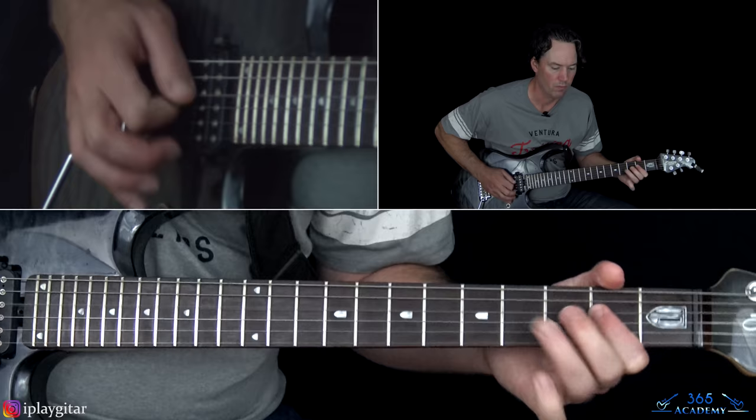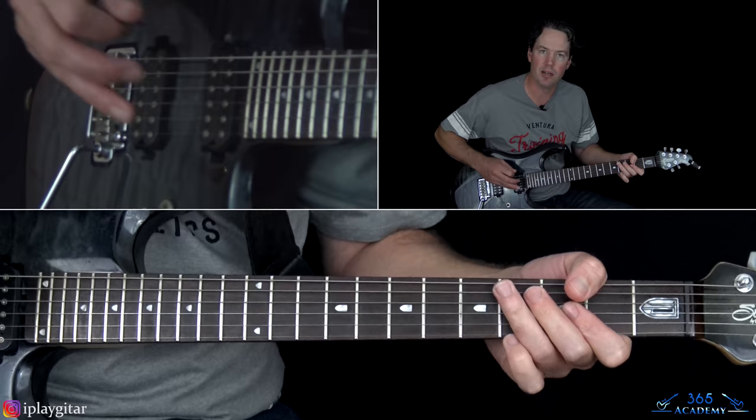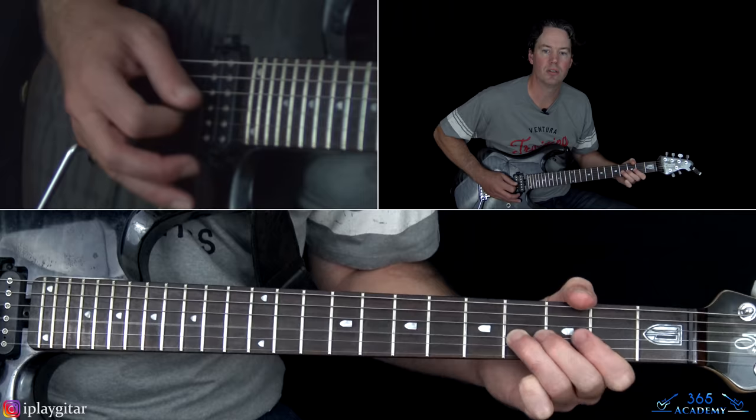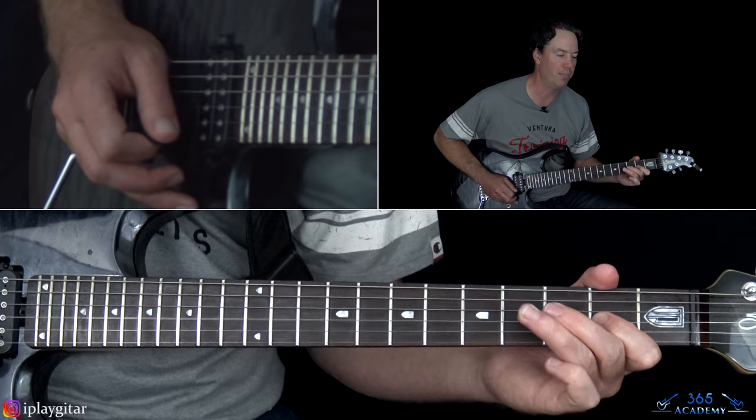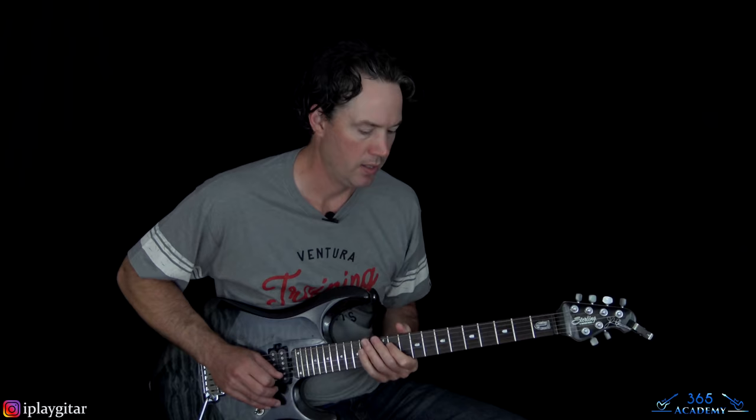So that's gonna be a kind of a slow bend up at the fourth fret on the G string, kind of muted. Release it. Then another bend there, pull off to two, then two, four, D. All right, and then we come up here and do this.